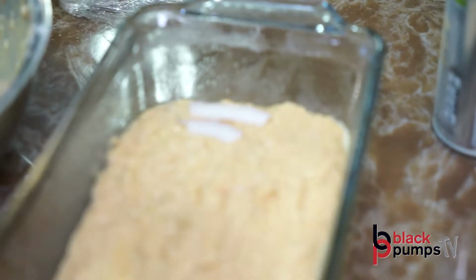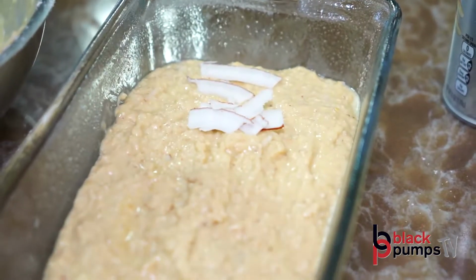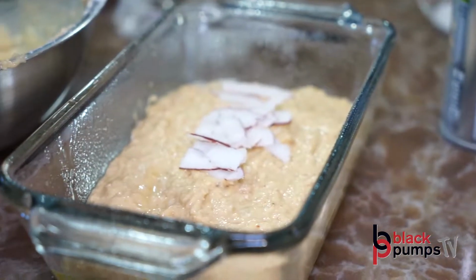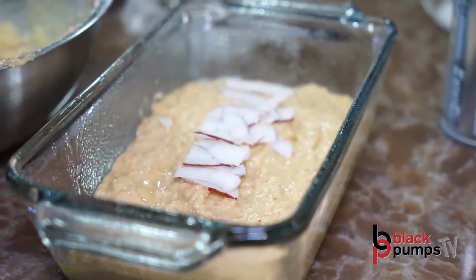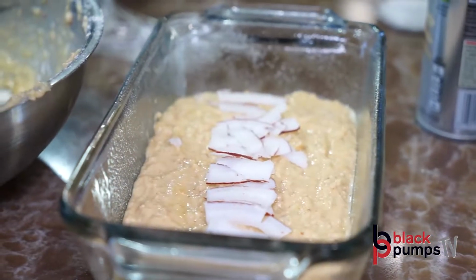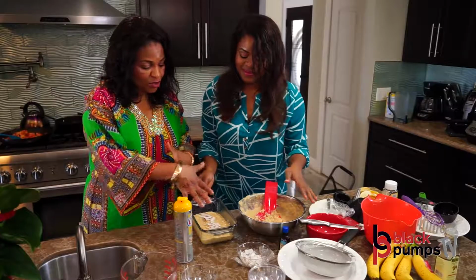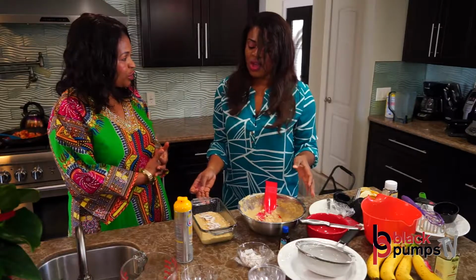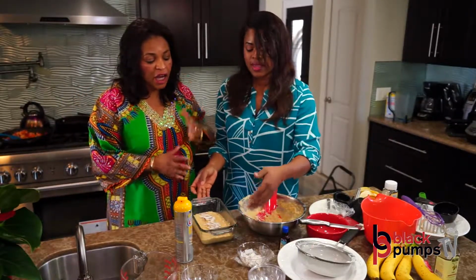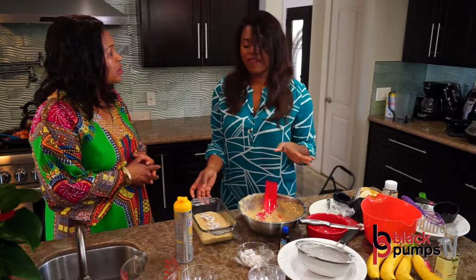So for the topping, you can use pecans. You can add pecans, walnuts, almonds. I love it with coconut. Coconut has a very delicious flavor. So you top it. It's really well garnished. There's a pattern to this madness, just like every other madness has a pattern to it.